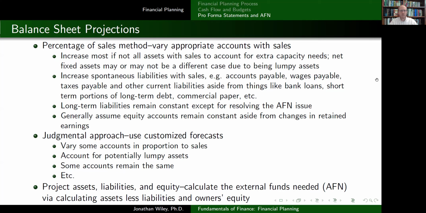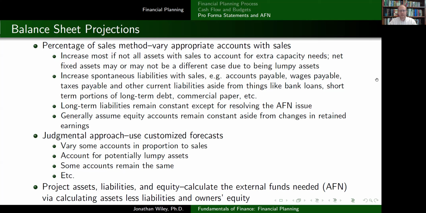What's driving this is that if sales are going up, then I'm expecting that assets are going to need to go up in order to support the sales. Some of the liabilities are going to go up, some of the equity is going to go up just sort of automatically. And I'm trying to figure out how big of a funding gap I have. How much money am I going to need to raise to pay for all of these assets? Some of the money is going to come just as I sell more. I'm going to make more profit. I'm going to wind up with more liabilities. So some money is going to be flowing into my business just by virtue of running the business.